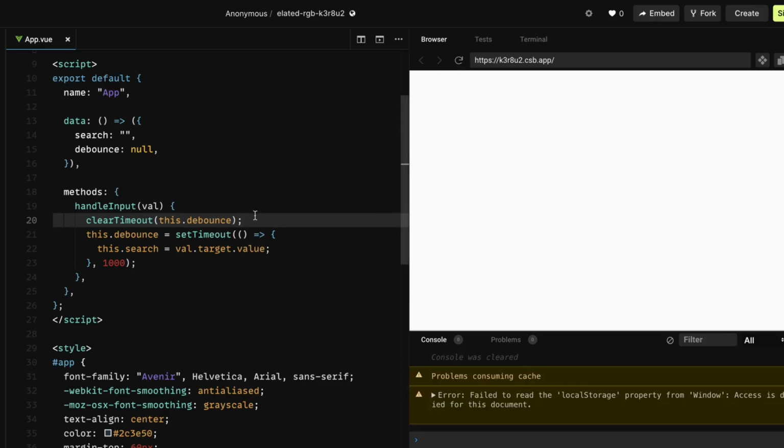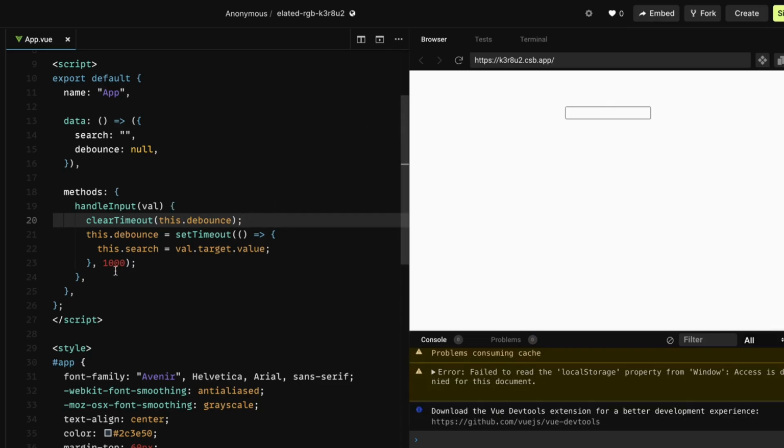Let's refresh, and now I'm going to dry run this piece of code and make you understand how it works. As soon as I type, clearTimeout is going to run first. It's going to clear the debounce. Initially, debounce has nothing in it. It's null. It's going to assign it a null value, and then line number 2 is going to work. This dot debounce will be equal to a setTimeout now.